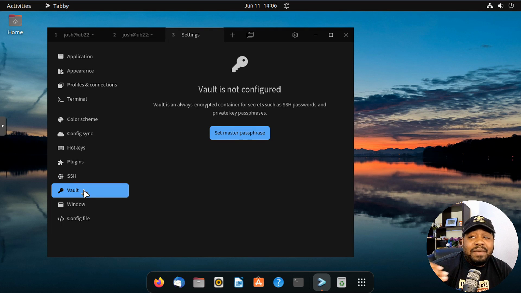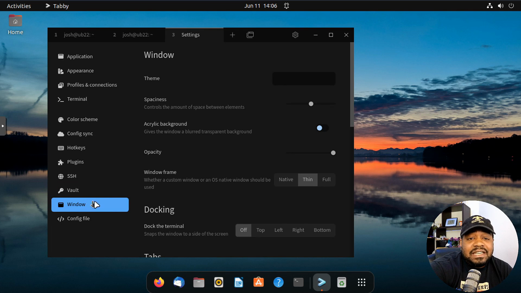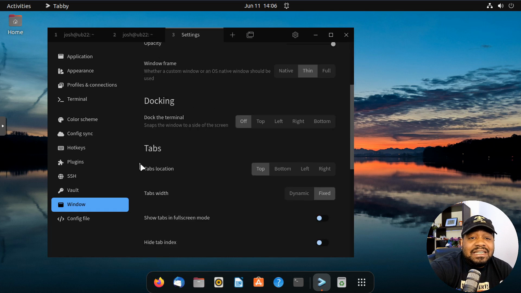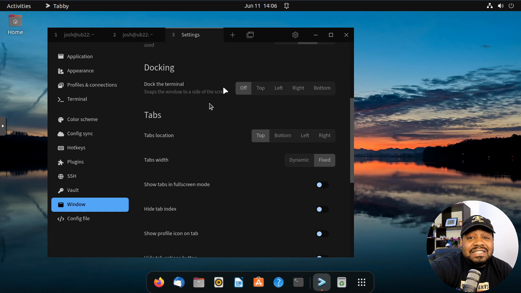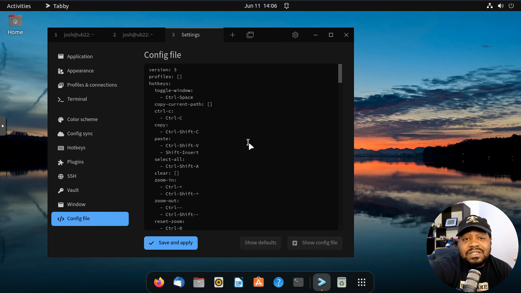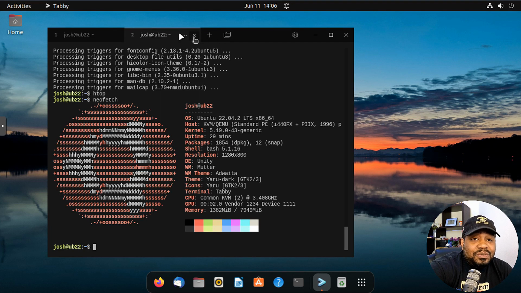You set a master password, and then you have all your keys and passwords stored under here, when it comes to the terminal. Then you got your window settings, so you can change your theme, opacity, different things, docking, all that stuff. You can turn that on, and config files, you can modify the actual config for the application. So super dope tool, you know what I'm saying?